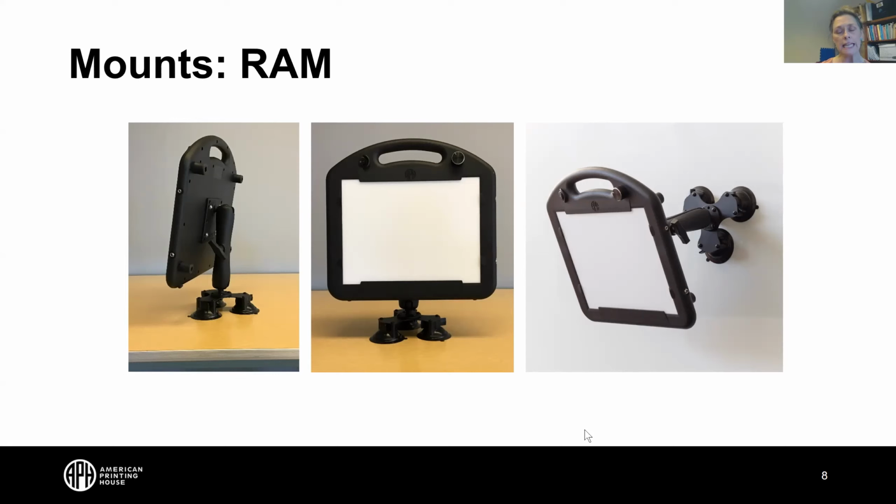Now, I do want to say, don't leave your light box hanging on there overnight. When you're done, release. It has little switches, little handles. You just switch them, and the suction cup comes off. Don't leave them overnight. I made the mistake of doing that here at APH, and Louisville had this massive drop of barometric pressure.